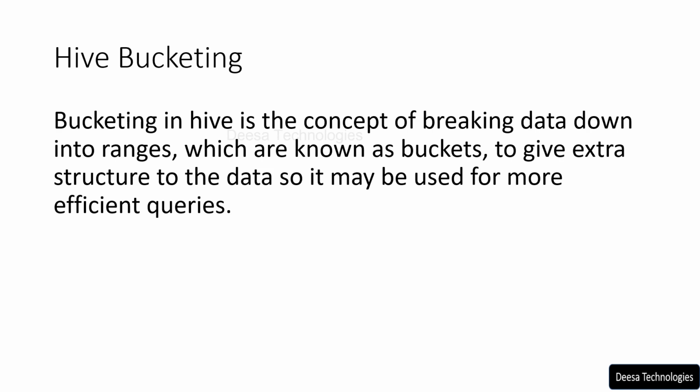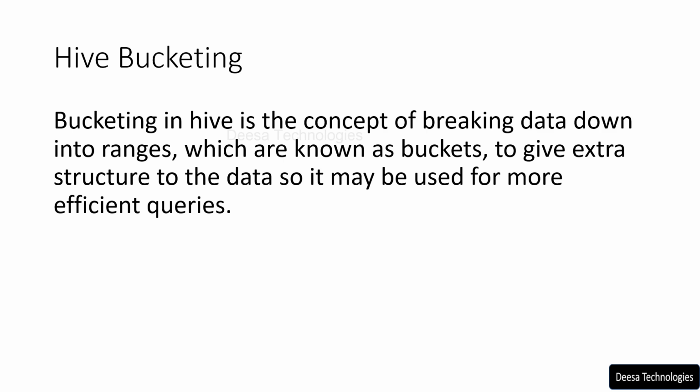In this session, we'll talk about Hive bucketing. So what is bucketing? Bucketing in Hive is the concept of breaking down the data into ranges, which are called buckets. This is to give extra structure to the data so that it may be used for efficient queries. This is the definition of Hive bucketing.